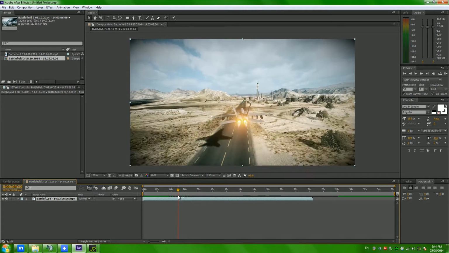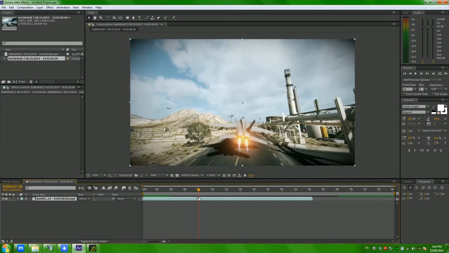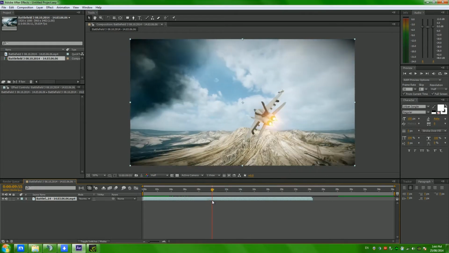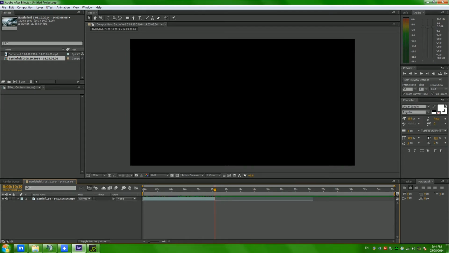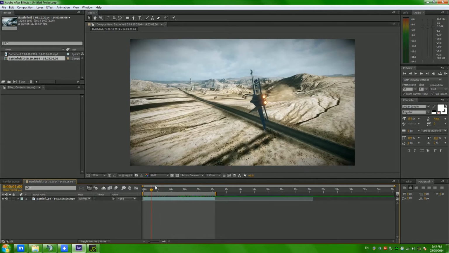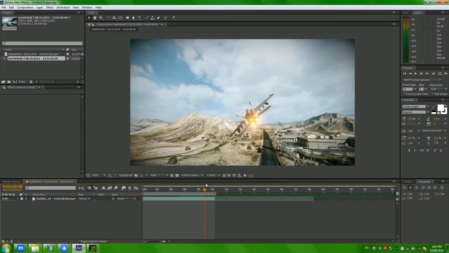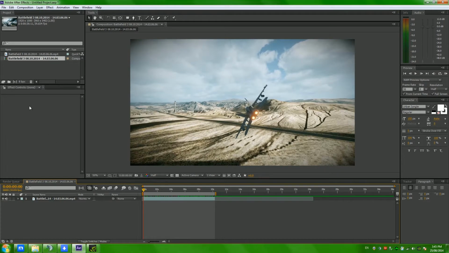Scrub along, and as you can see, I do this little thing where I just fly under here, and that's pretty cool. So what I'll do is I'll go to here, I will Control-Shift-D to split, and I'll just delete that. And then you see this here, you want to drag this along. This is what it will render when you finish making your video. So that looks good. That's all I want.